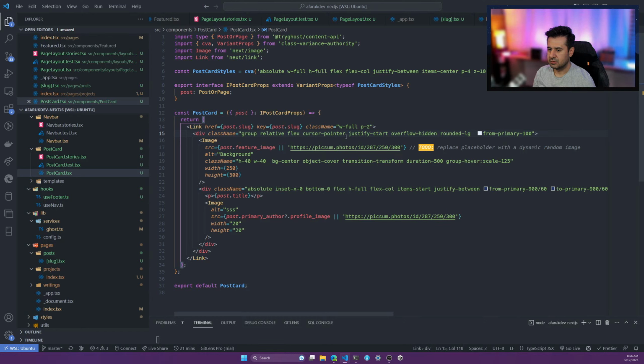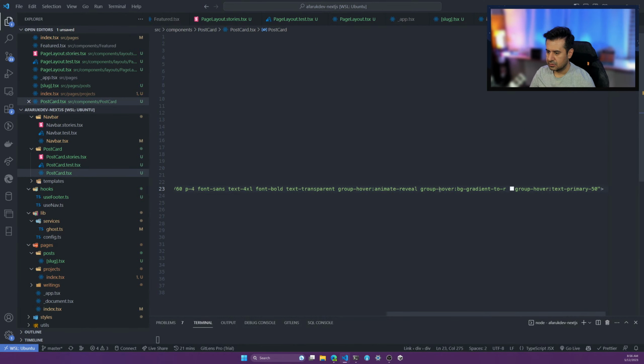Nice. I think I will remove the transitions from... Okay, let's leave the transition for now. Here, I will remove this text transparent just to see how it looks.